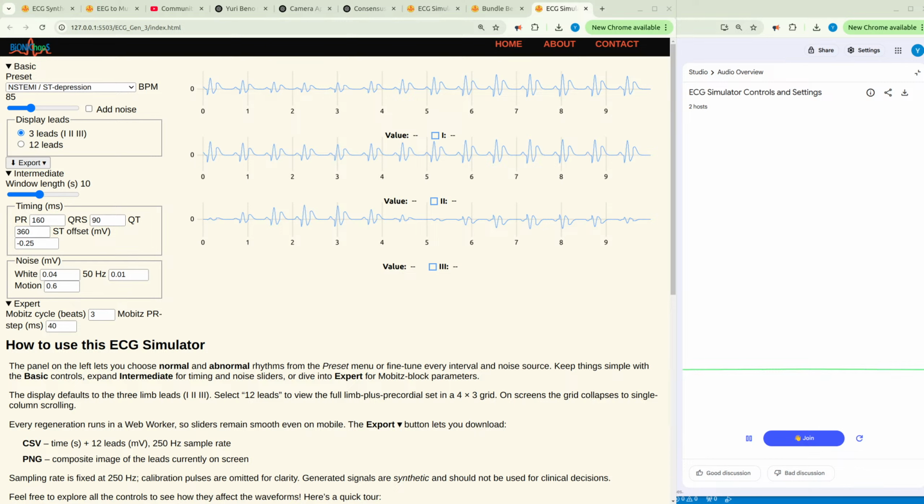So, wrapping up this technical deep dive, we've seen how this ECG simulator offers quite detailed control over synthetic waveforms. Yeah, from basic rate and noise through precise interval timing up to simulating complex blocks, ischemic changes, and specific noise types. We've also looked at the data itself, the 12-lead view, the export specs like sample rate, and why things like calibration pulses are omitted. And critically, we've spent time on the limitations. The synthetic nature, the simplifications, and the absolute necessity of not using this for clinical judgment. It's an educational tool, period. Right. That distinction is paramount. It's a powerful way to learn about ECGs, not to read real ones for patients.